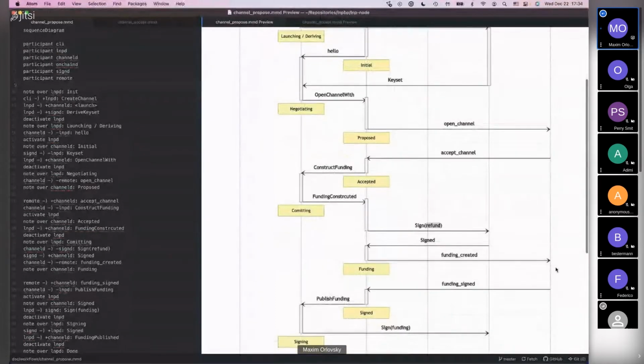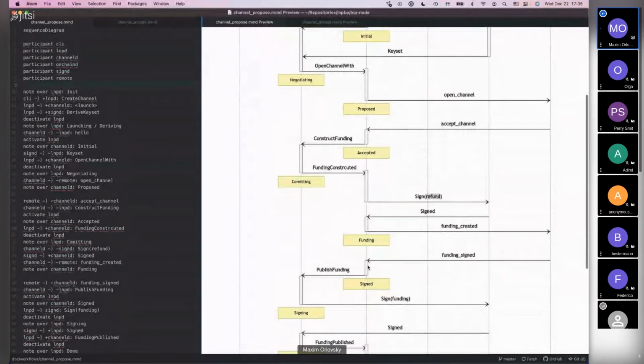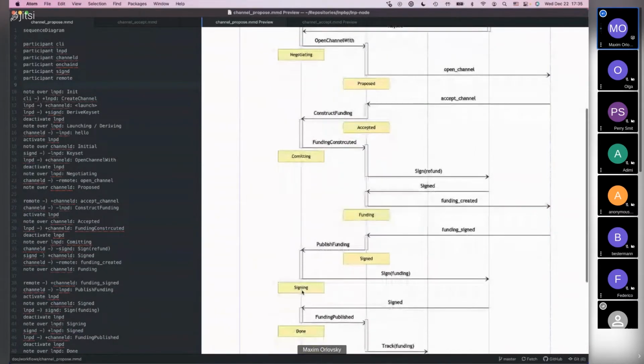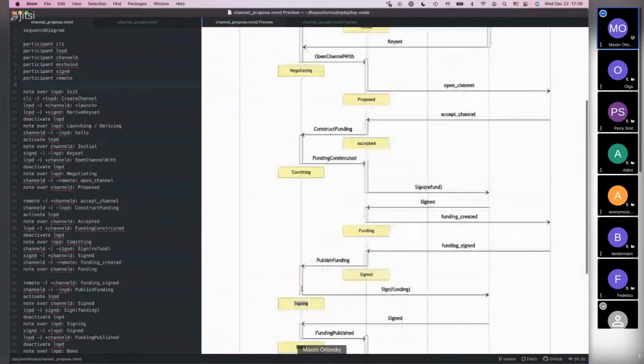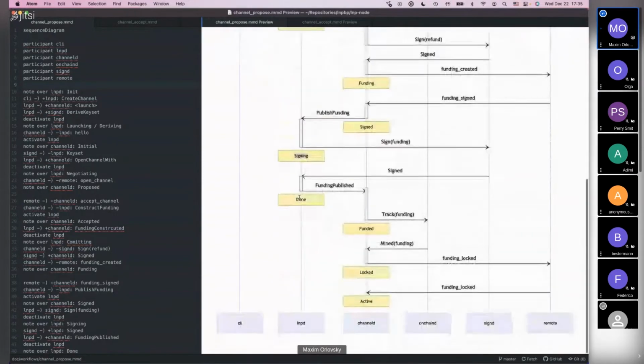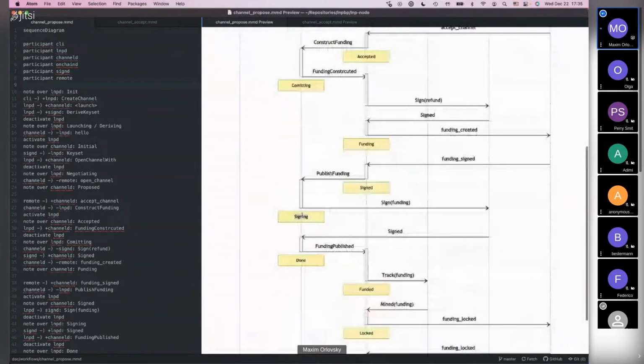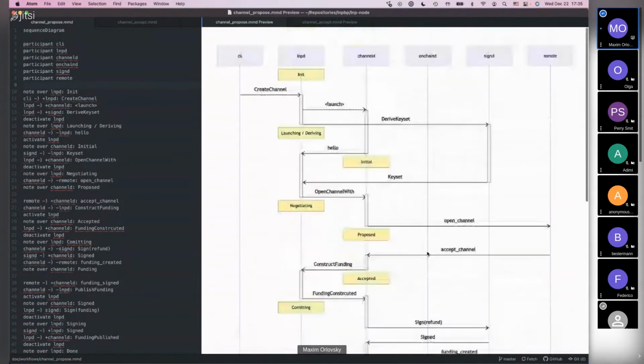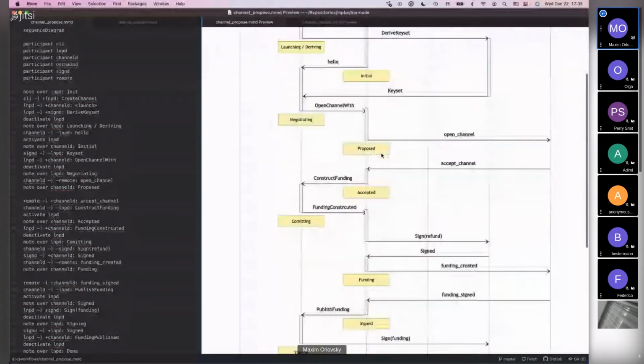We send the signature to the remote peer, waiting for the signature from his side. And after that, we are asking LNP daemon to publish that PSBT, the funding PSBT it created. But because LNP daemon, the managing daemon, doesn't have private keys either, it asks a signature daemon to do the signatures. And only after the signatures are done, the transaction is published, and then we are tracking it with our own chain. Actually, it is renamed into watch daemon.